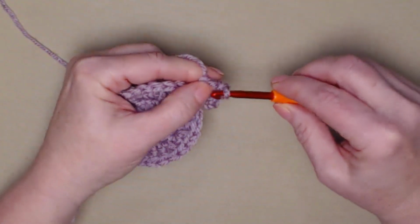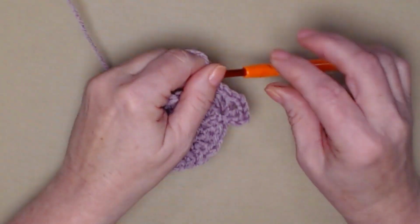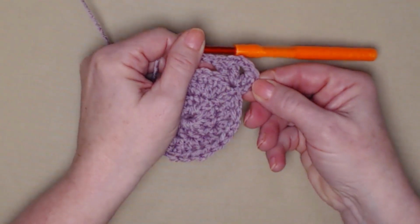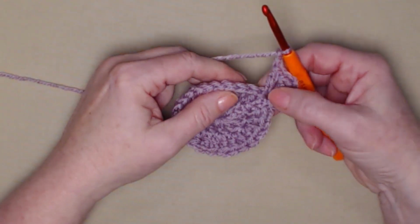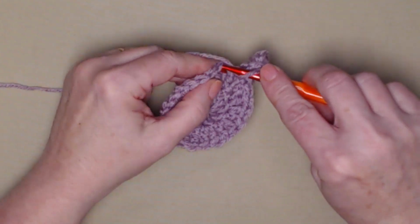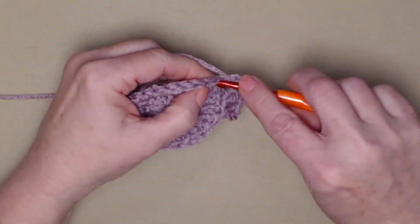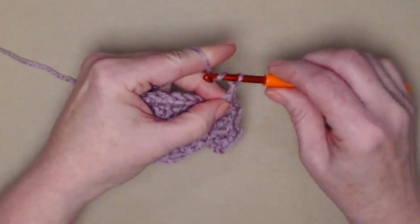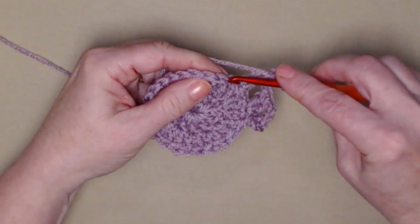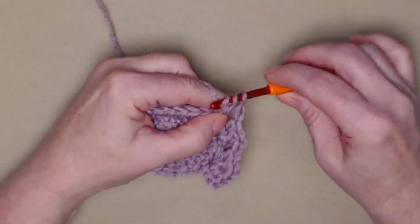Whoops. There we go. And chain 2. Now we're going to skip the next 2 stitches, 1, 2, and stitch 2 double crochets in the next, 1 and 2. Then we'll chain 2. We'll skip the next 2 stitches and stitch 2 double crochets.